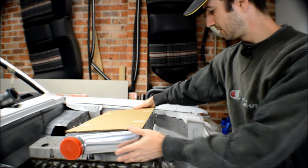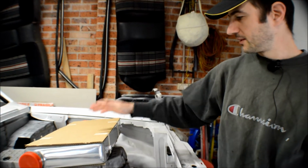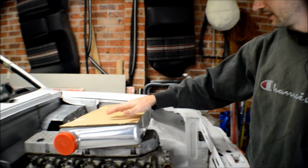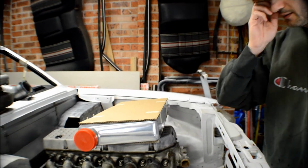CX Racing are in the US and they make a heap of conversion kits and stuff like that, along with intercoolers for different model cars. This one is not for a specific car or anything like that, but it was the size that I needed.